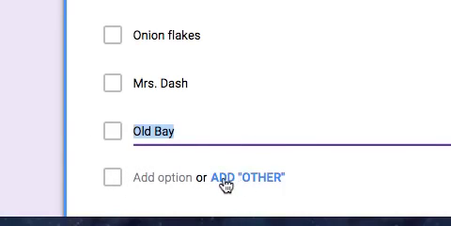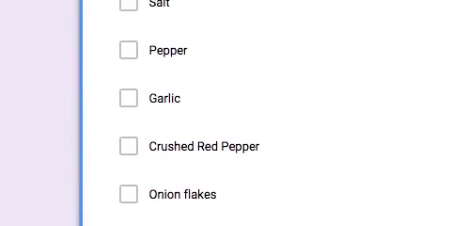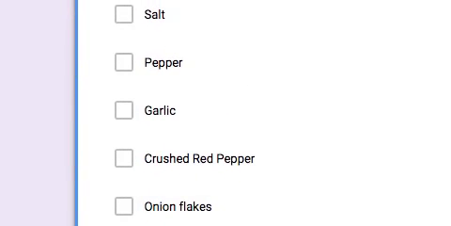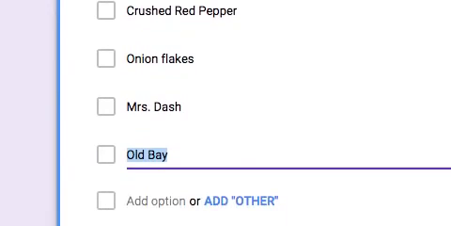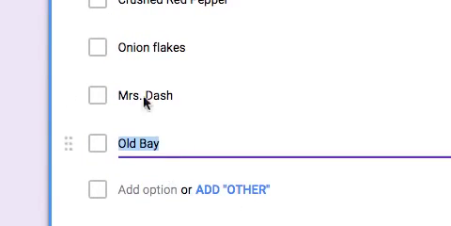So sometimes we choose a bunch of them. For your checkboxes or your multiple choice question, you could do this for either one of those types of questions. When you get your checkboxes here, you could say add other, so that if the person does like something else, they can put in another option on their own. They can type in their own option. I have a decent amount of checkboxes for the person to choose from.